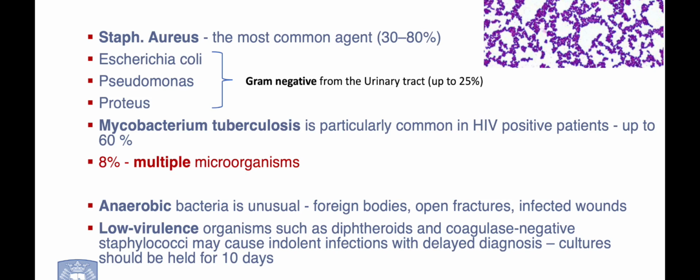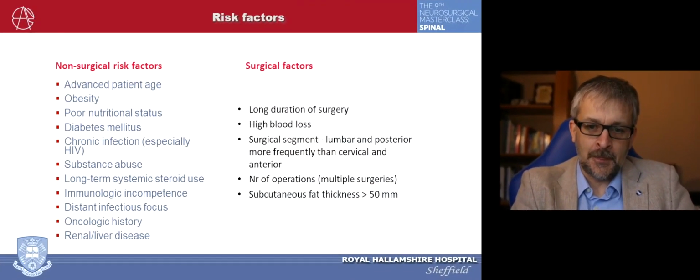Again, it is important to remember that in 8% of cases, patients may have multiple organisms responsible for infection. So if you isolate one organism and you know the antibiogram and the antibiotic which is working, but the patient is not responding well, one of the potential reasons is that this patient may have a second bug responsible for infection, which may require a different antibiotic.